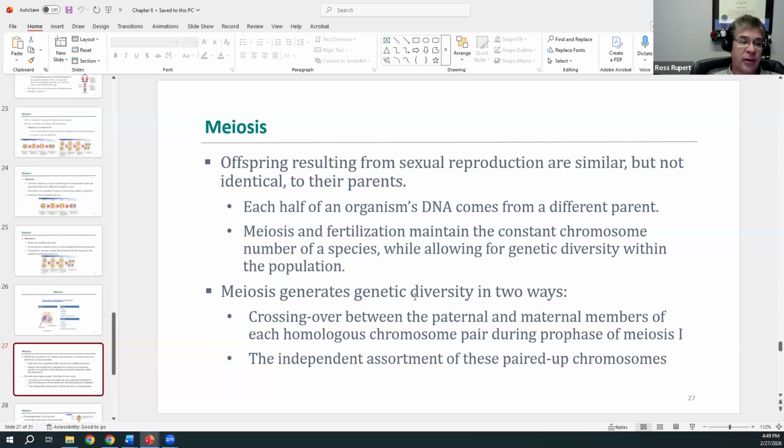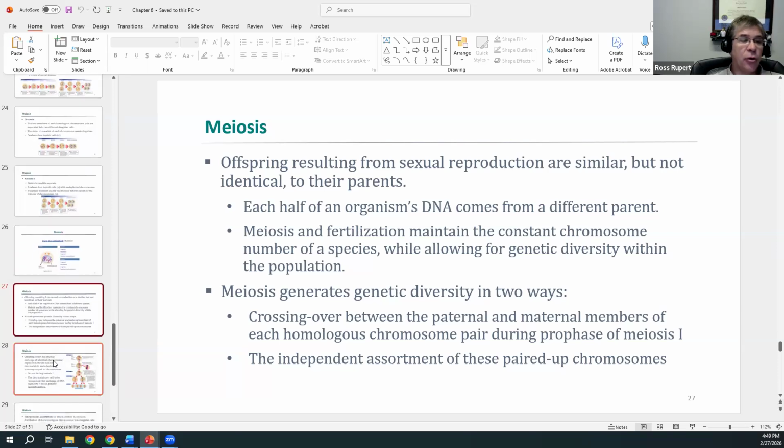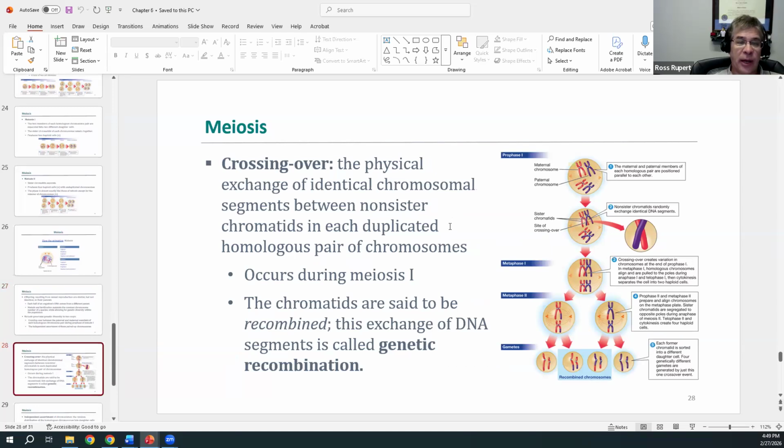Here's how meiosis creates genetic diversity. 2 ways. 1, crossing over. Number 2, independent assortment. When you draw it, you'll start to see what that looks like. You could have had them line up in different ways. So for example, here it was red on the left, blue on the right. Below that, you had the same configuration, but it didn't have to be that way. You could have lined them up so that the reds were not on the same side, and that's called independent assortment. Crossing over is where pieces get exchanged. That's why you'll see these little pieces of blue and red in different places. Genes break off and recombine with genes that you've never combined with before.